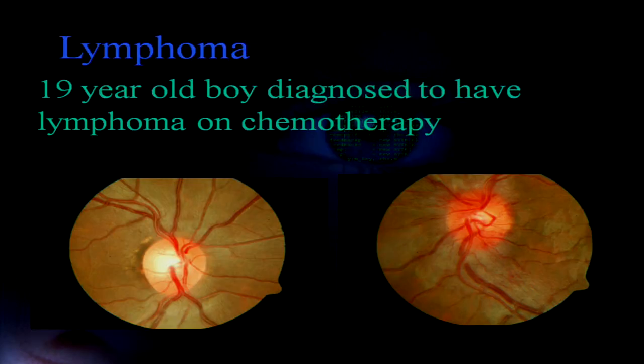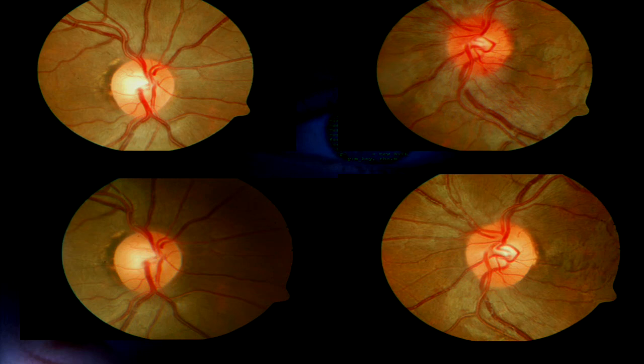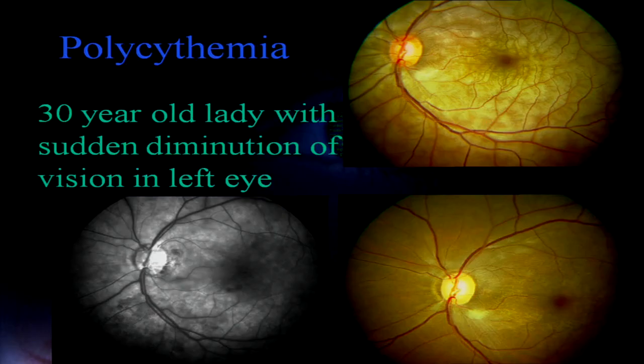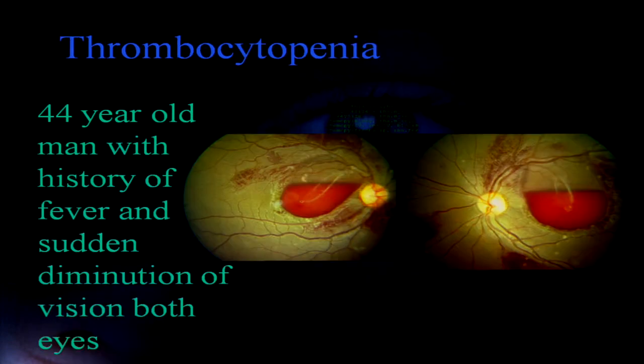This is a case of lymphoma. On examination, it is very easy to look at this and say it is normal, and this may sometimes be passed as normal, but look at the difference in the hyperemia. This was a patient who had a cerebral extension of the lymphoma, and he was treated immediately with intrathecal therapy, and you can see the hyperemia came down in about 3 or 4 days. This is a central retinal artery occlusion in which the hemoglobin was about 18 to 19. So polycythemia can cause something like this.